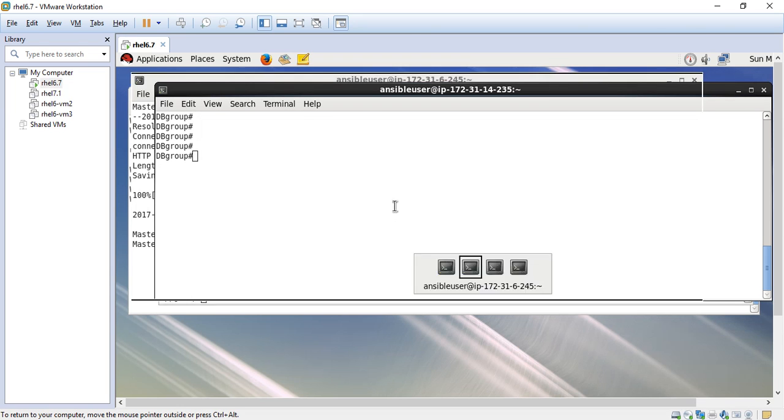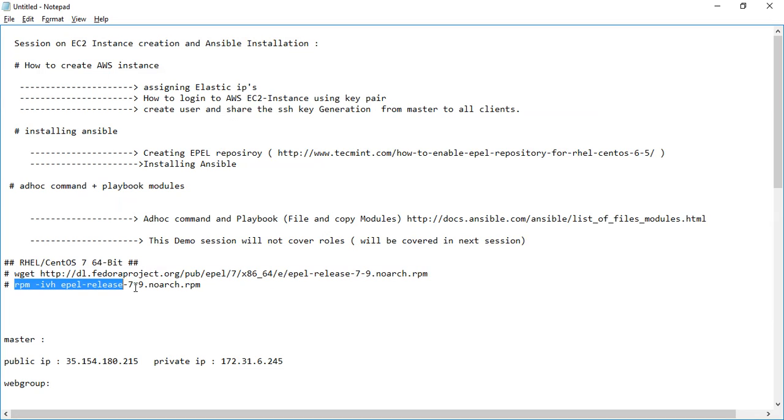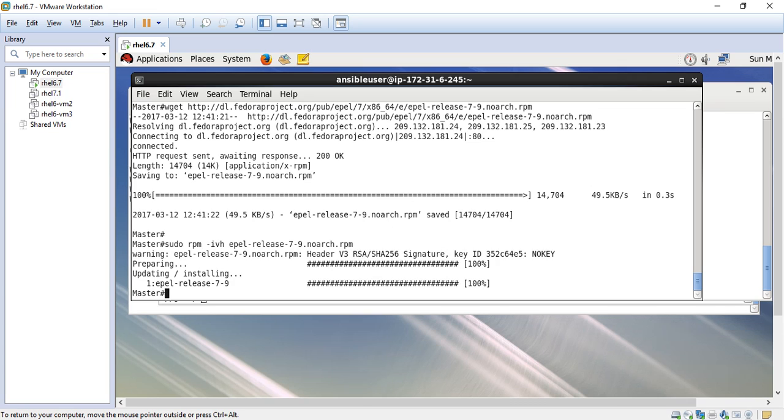Next, we'll go and install it. To install this, we need sudo privilege, sudo, paste. Okay, it is installed now. We will clear the screen.